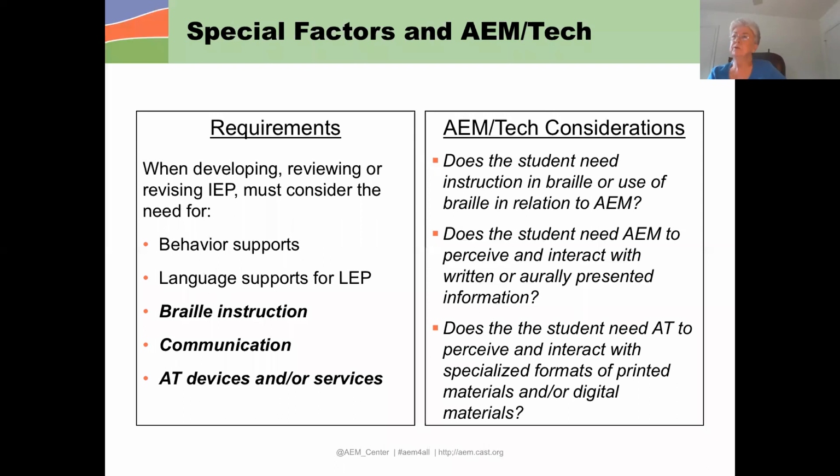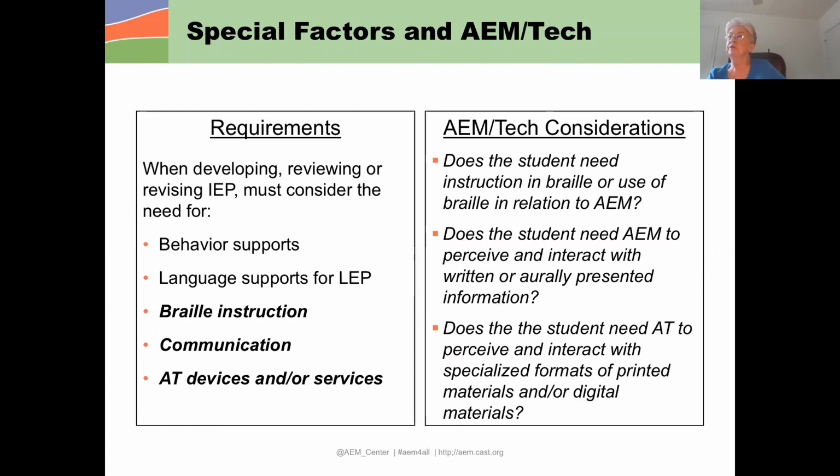It says that you must consider the communication issues of all students, and it's not just for those who are hard of hearing or hearing impaired. But in the case of those who are hard of hearing or hearing impaired, then there are further things that you need to do. But what we haven't been considering in the past is that communication is both written and can be oral. And so therefore we need to look at the accessibility of all communication as a part of considering whether or not they need accessible educational materials or technologies.